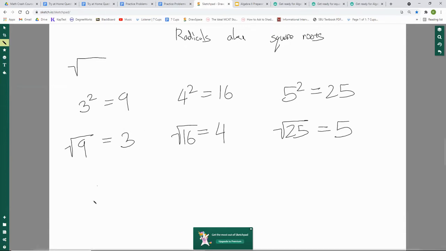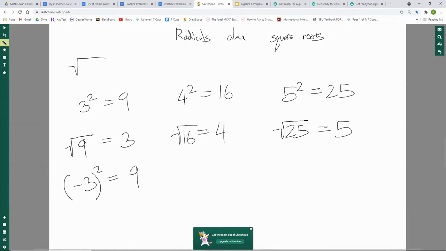What can also multiply by each other and equal 9 is actually -3. We can do -3 squared, which is -3 times -3, the negatives cancel out, and 3 times 3 gives us 9. So -3 also works, and we can do this with -4, -5, and so on for all these square roots. That's something to know: the negative side can also work.